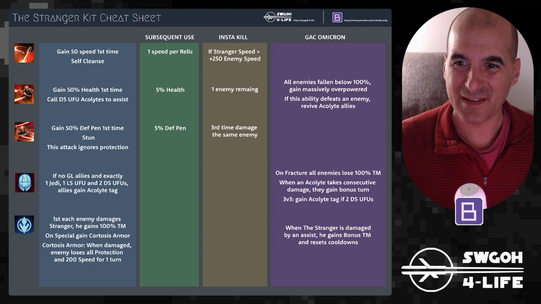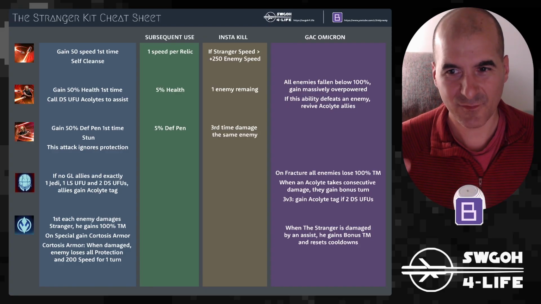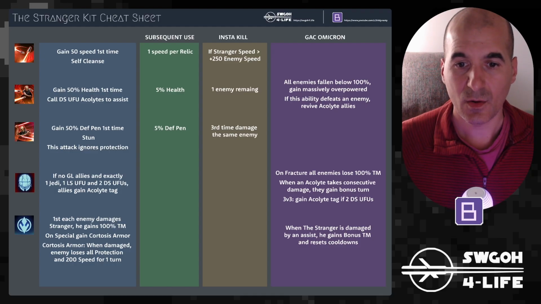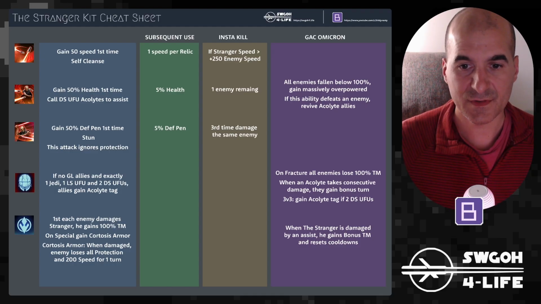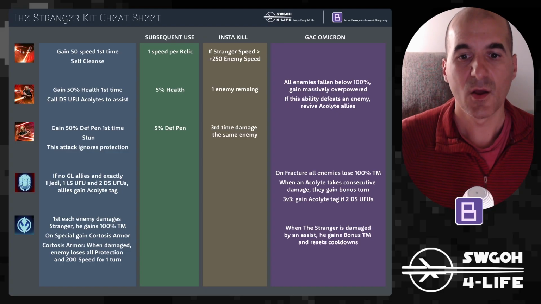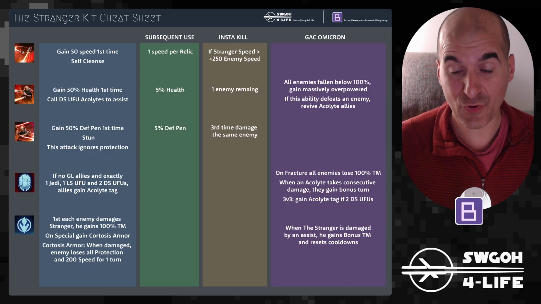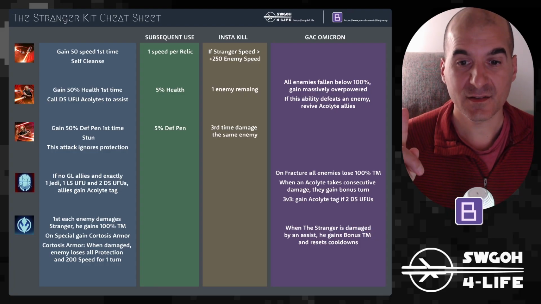Aside from Acolyte tag, his leadership, at least outside of GAC Omicrons, doesn't really do a whole lot, at least for now. And then as well, whenever the Stranger uses a special ability, he will gain Cortez's armor. So that's like a status icon, and what this will do, whenever he's got status, whenever he's damaged by an enemy, that enemy will lose all protection, and then as well 200 speed for 1 turn.